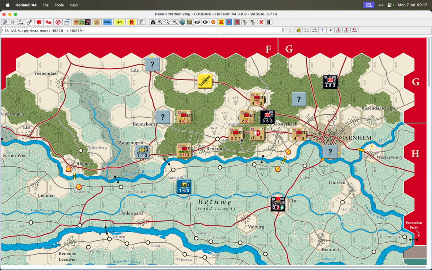I think 30 Corps has a set opening, definitely. There's not much you can do until you start breaking up that opening line, right? And here you have a little bit less option because there's only one unit that can get into Arnhem, so it does look like a set piece. But you have a lot more options with 82nd and especially 101st.